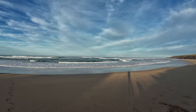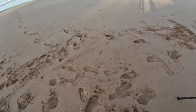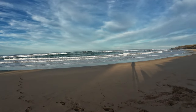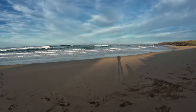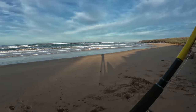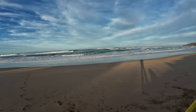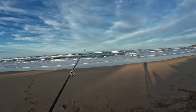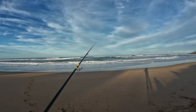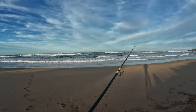So there is supposed to be a bite window this morning. It's 8 o'clock, which is about the current time. I don't want to get wet this morning. It's very, very cold. But I am starting off with a 25 grammer, because you don't need to cast as far as you want, as you have to, really. You want to try and find them as close as possible. Save your shoulders, your arms and your hands.